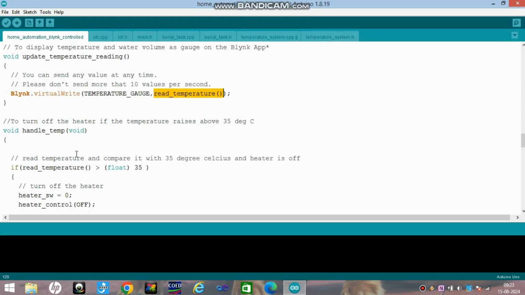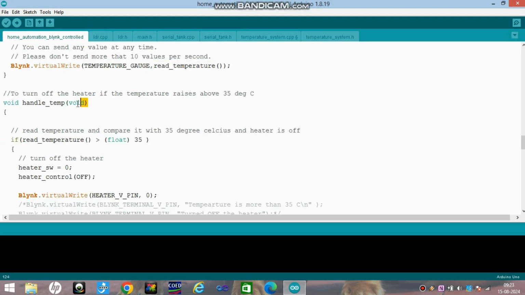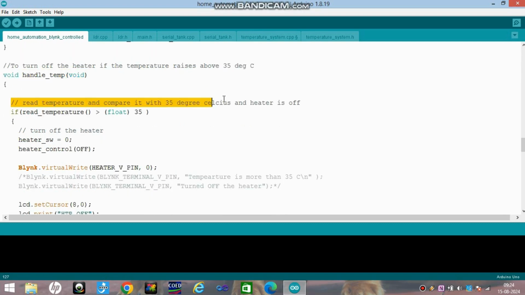Okay, now void handleTemperature. Within this we have a condition: we are not letting our system increase the temperature above 35. As soon as it crosses 35, it will turn off the heater itself automatically.